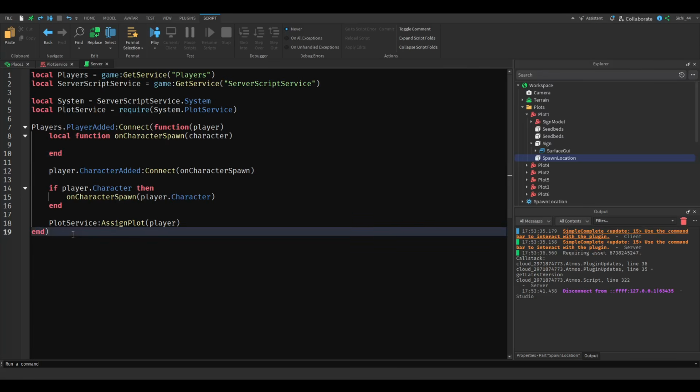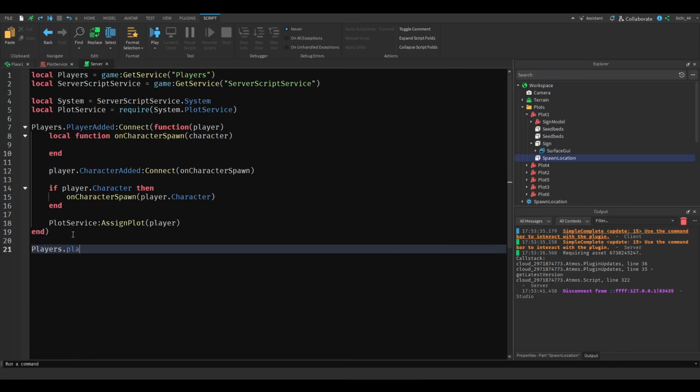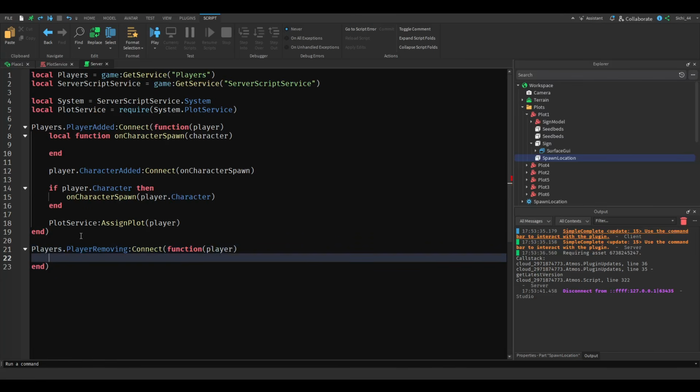Then we need a players, well, player removing event. And in this event, we then just can free the player and just restore their plot.